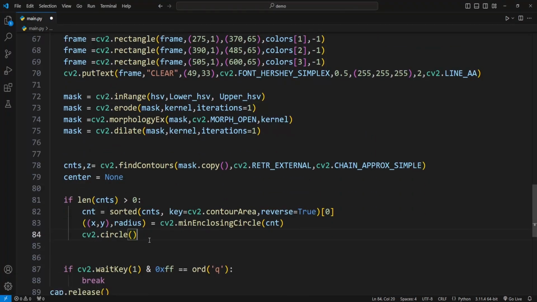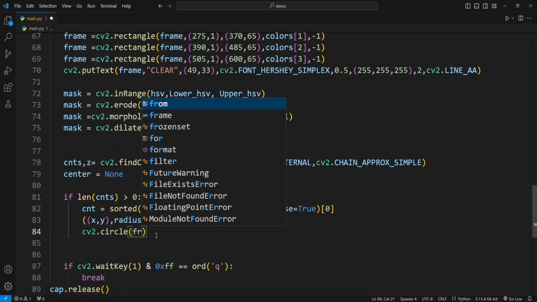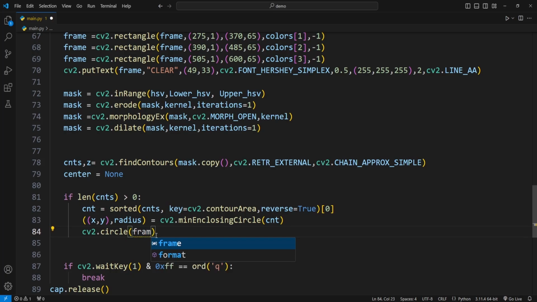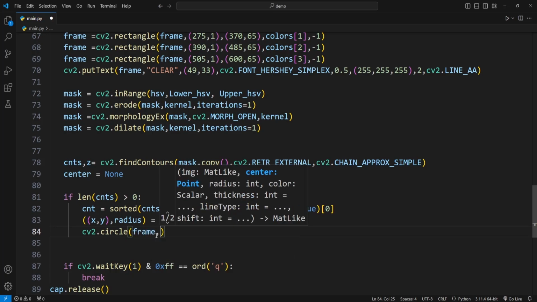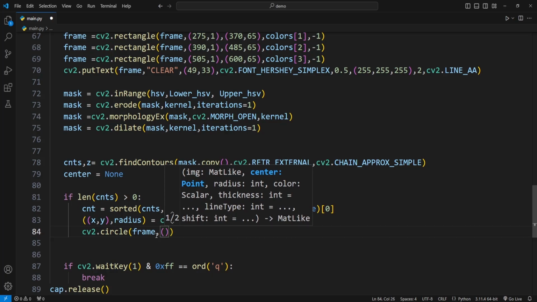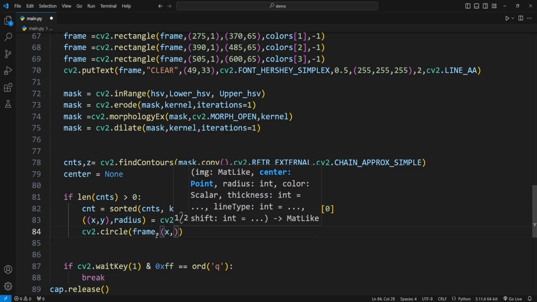So I'm going to type frame. Next, we need to pass the center point. So inside the round braces, here I'm going to type x, comma, y.